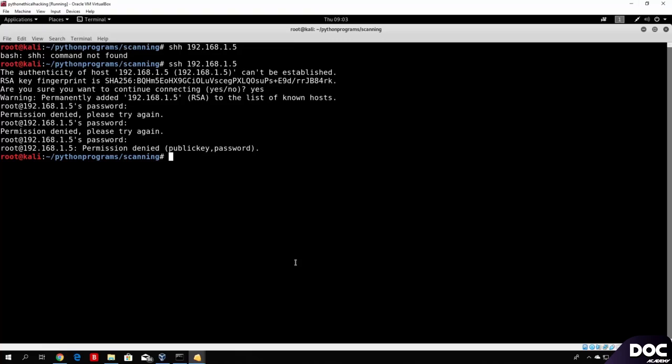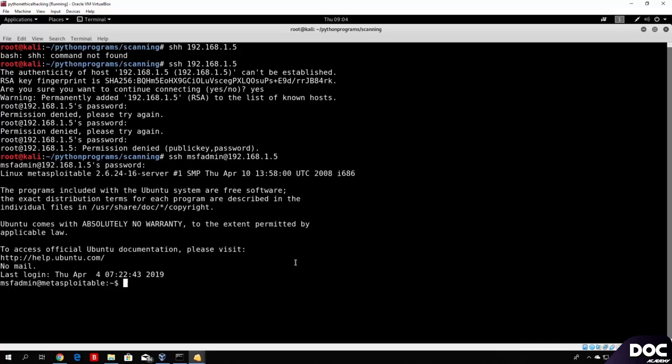Okay, so the problem was that I need to specify the account on which I'm logging on. I want to log into the msfadmin account, so msfadmin@192.168.1.5. Now it will ask for the password, which is msfadmin. And as you can see right now, we successfully logged in to the metasploitable over SSH.